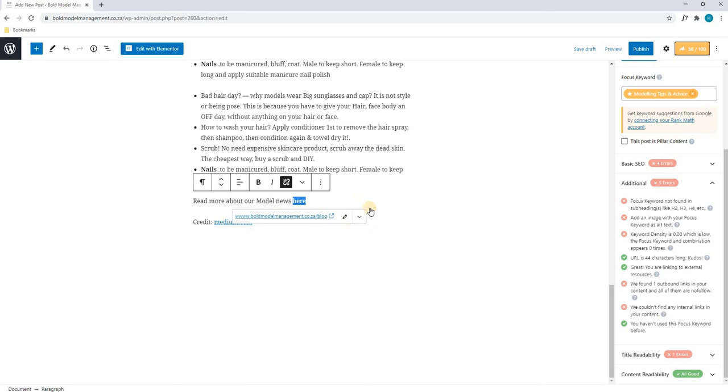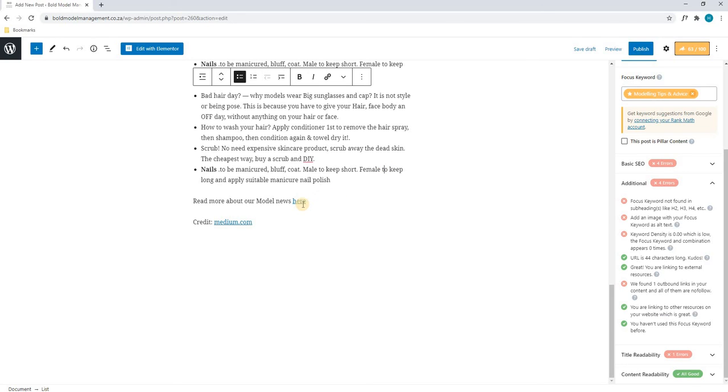We will then select Apply, and we can see that we have inserted an internal link. This is telling us that we have inserted it and it has changed from red to green.